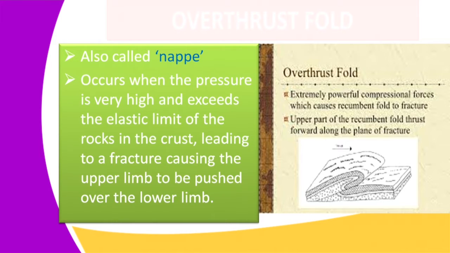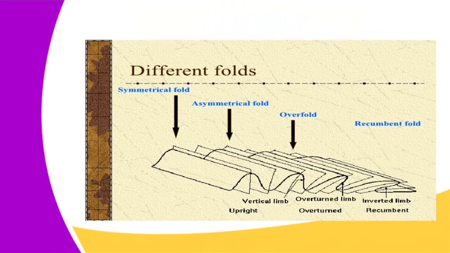We have the summary. Well, we have come to the end of our lesson. We have the summary for today's different types of folds. So in our image, you have the symmetrical fold. The symmetrical is equal on either side of the limb. From our image here, you can see the first image there. It is very symmetrical. That is, it is equal on either side.